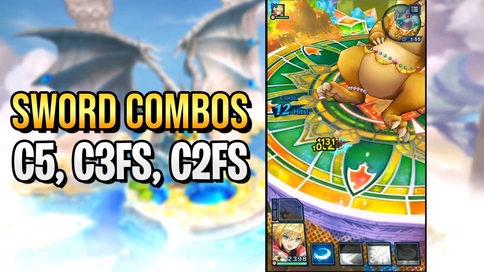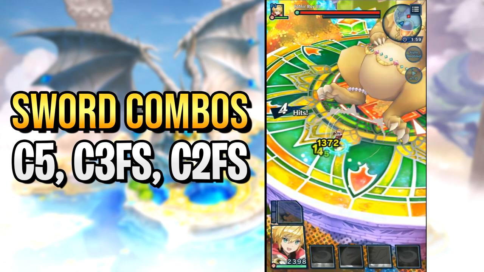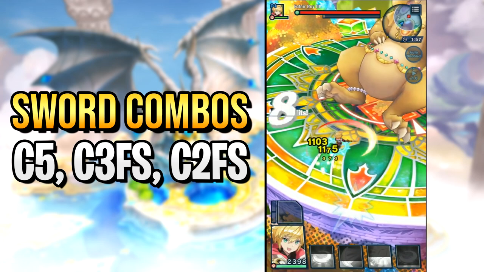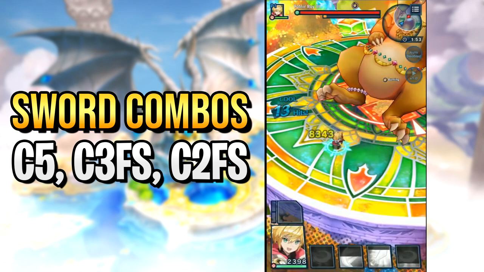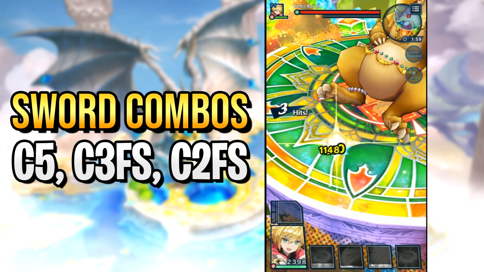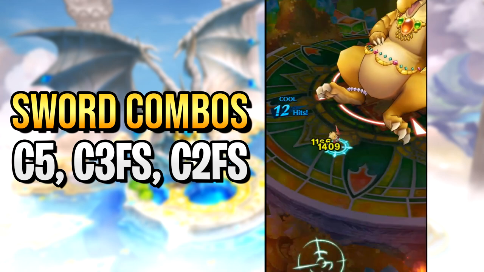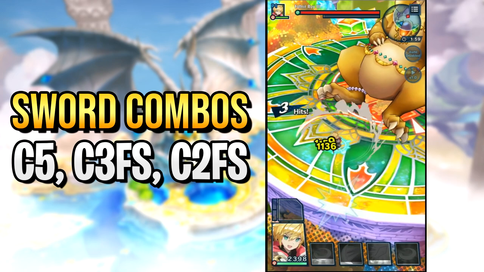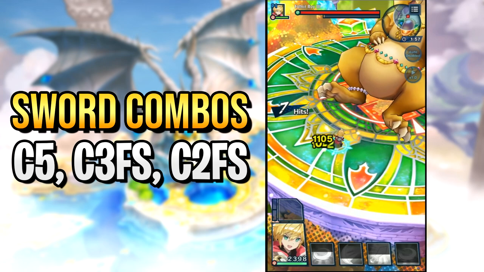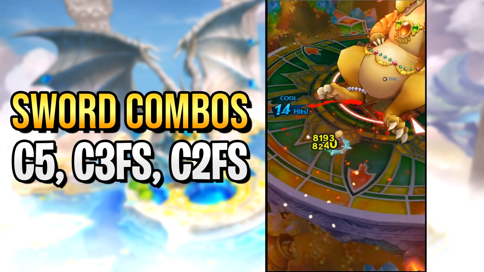A lot of people ask, which combo is the best, and which one should I learn to do? Honestly, if you want to play sword optimally in all cases, then you should get familiar with being able to do all three because they all serve a different purpose. However, if you cannot adjust yourself to doing all three, then you should stick with doing either C2 or C3 4 strike, as those two combos are the best in terms of SP gains. C5 is definitely the worst one, but it is the easiest one to do.